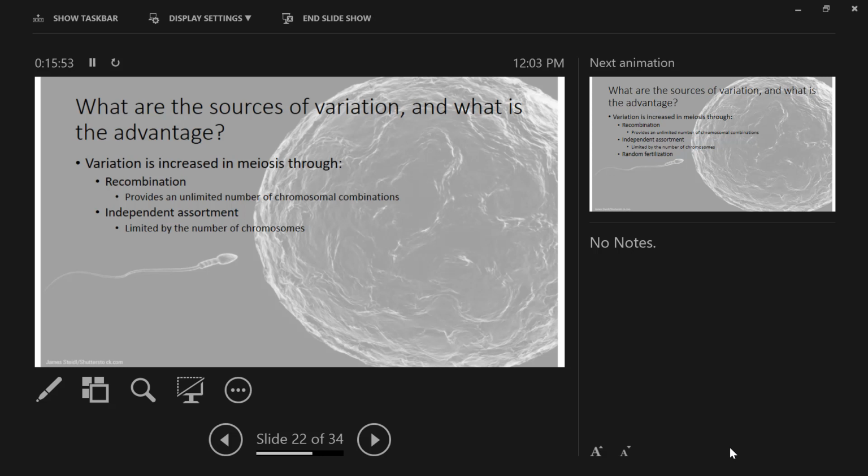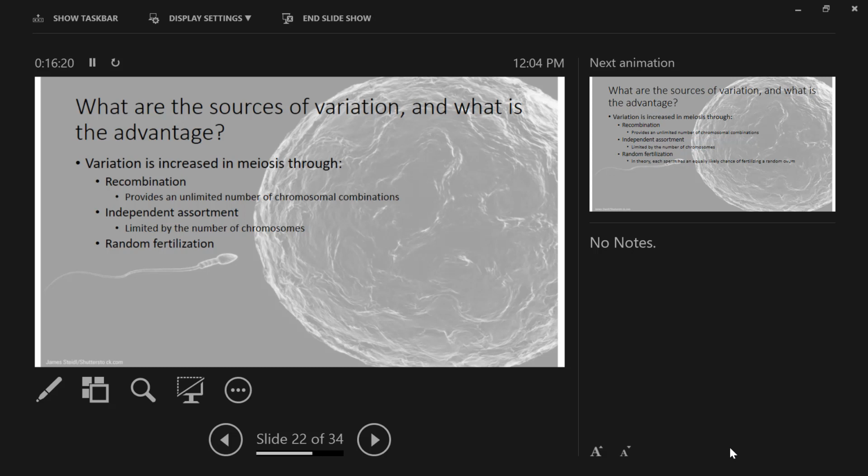But then when we start saying crossing over can happen, we can basically make almost an unlimited number of chromosome combinations. Now again, it's not unlimited, but it's so big of a number that you're not going to make anywhere close to that number of gametes in your lifetime. So for all intents and purposes, it's basically impossible. Okay? Does that make sense? So those are the ways we increase variation at the level of gamete formation.